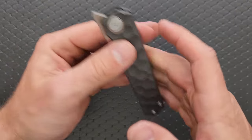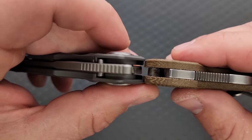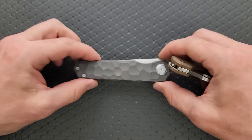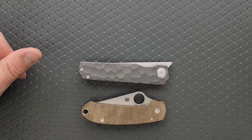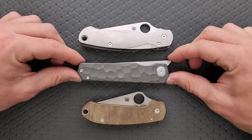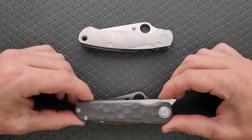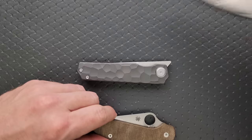Let's go ahead and do carry profile. Thickness up against the Spyderco Para 3 — it's a fairly thick knife. The titanium and the blade stock together make it a little bit thicker than what I consider the average to be, which is the Para 3 or PM2. Length and height up against the PM2 and Para 3 — not quite as long as the PM2, definitely longer than the Para 3, but nowhere near as tall as either because it doesn't have a big hump in it.